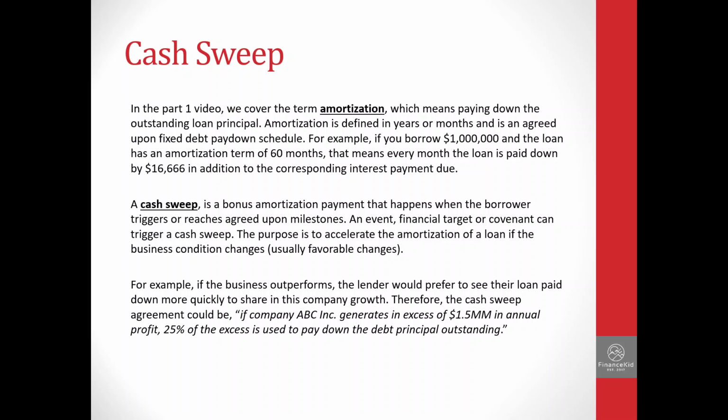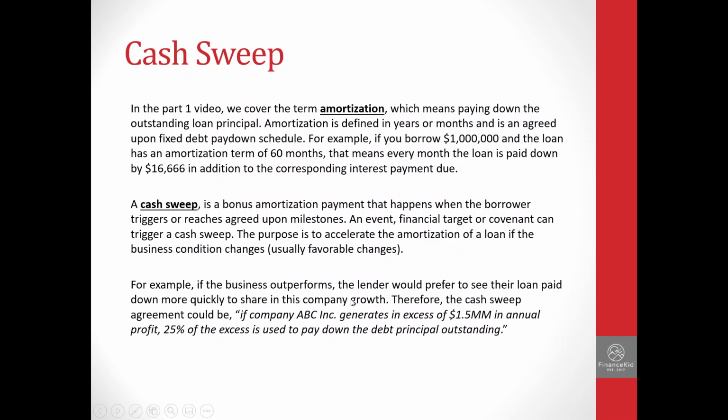Now, these things all depend on the type of situation, but ultimately the underlying concept of a cash sweep is that the business is not a steady state. Things will change over time. And if they change for the positive, as a lender, I underwrote the loan and I did the loan when you were doing this. Now you're doing much better. And therefore, I, as a lender, should share in those rewards and get this bonus cash sweep against the loan principal. And so I'll give you an example here.